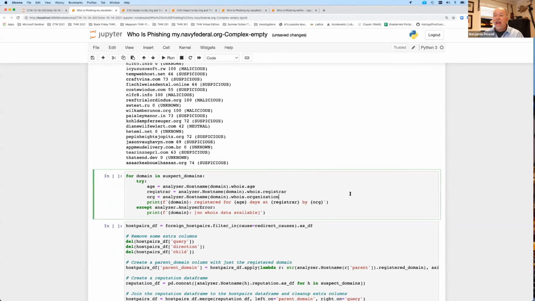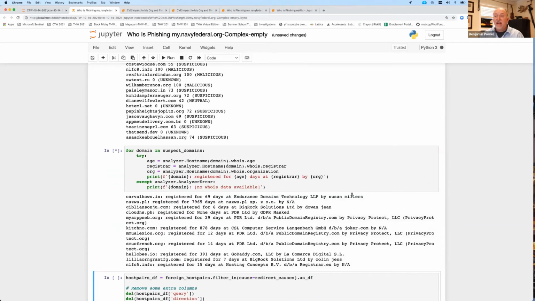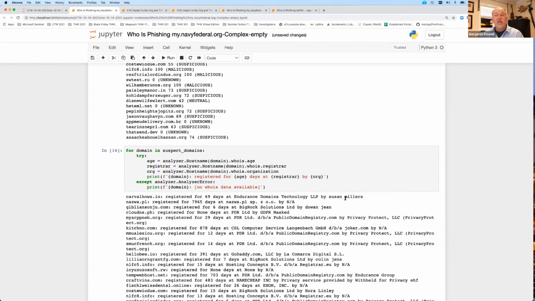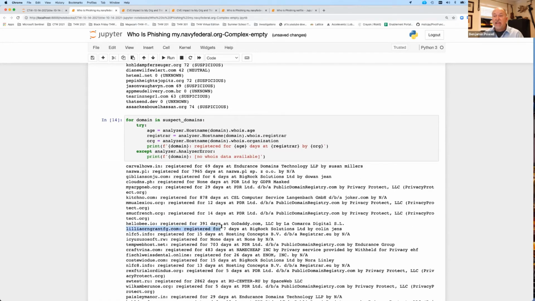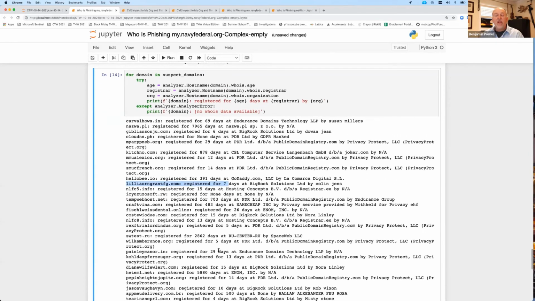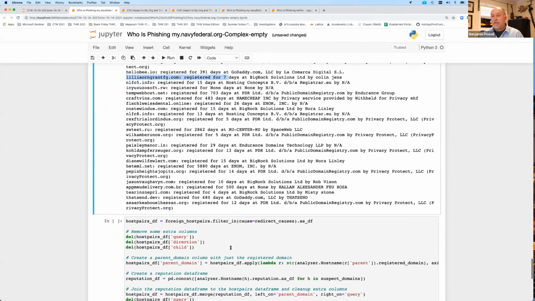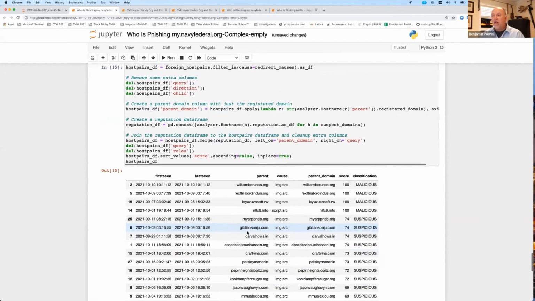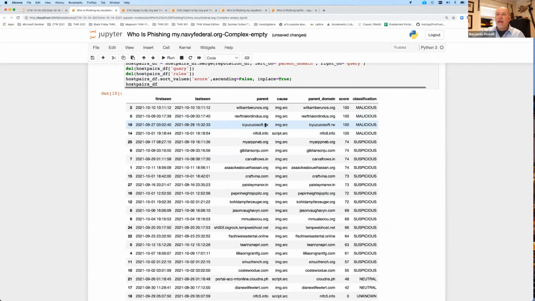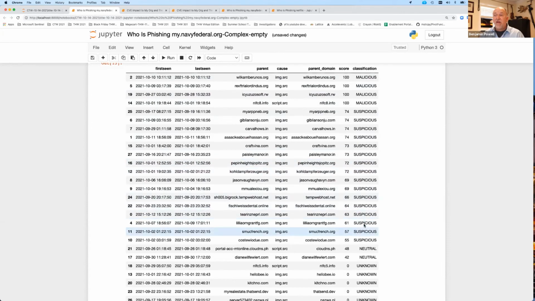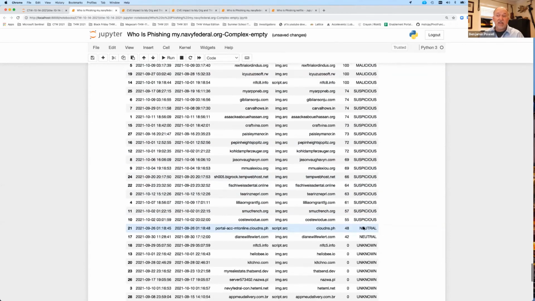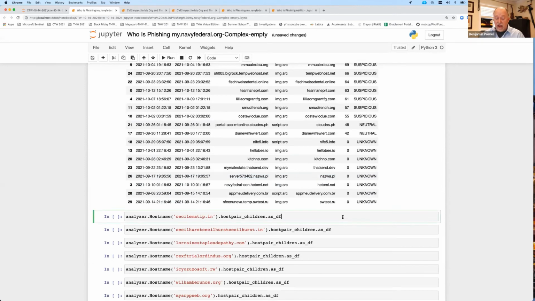Okay. And then I want to go back and see how many days that was online for. When was it registered? You can see here's one that was only 7 days. Okay. So it's a way for me to look at these rather quickly and know if they're good or bad. And then this one goes through and takes all that information that we saw, looking at when it was first seen, when it was last seen, the organization, the parent and the image, and what the score was. And you can see I have malicious, suspicious. So with all of these, I've already done my investigation. I'm pretty much done. And then I can go through and look at these individual ones.